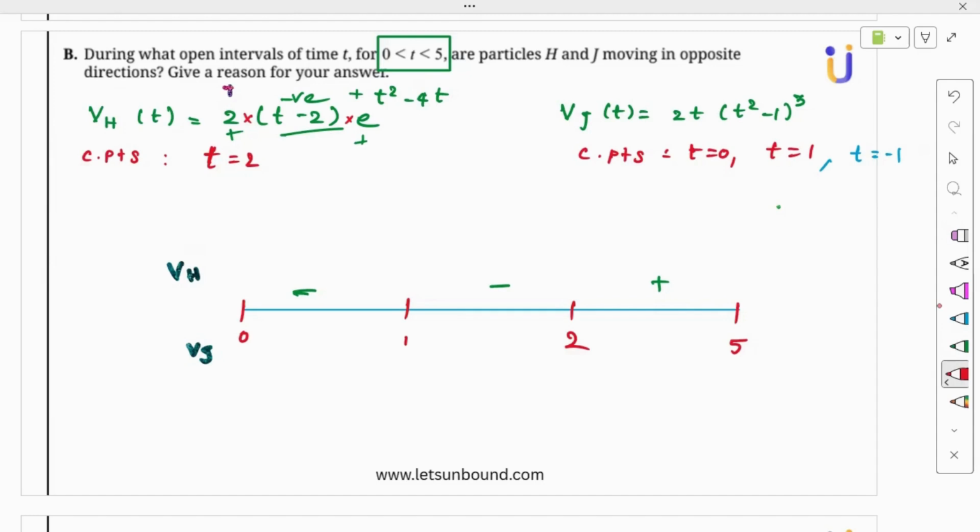Between 0 and 1, if you put some point, 2t is positive, times what? We are cubing it here. So t is positive, so this will be positive. Times, what about this? 0.5 minus 1, the whole cube. I'm picking 0.5 and plugging in here. 0.5 squared is again 0.25. So that minus 1 will be a negative. Correct? Or you can split it up for an easier way: t minus 1 cubed times t plus 1 cubed. Do you remember this?